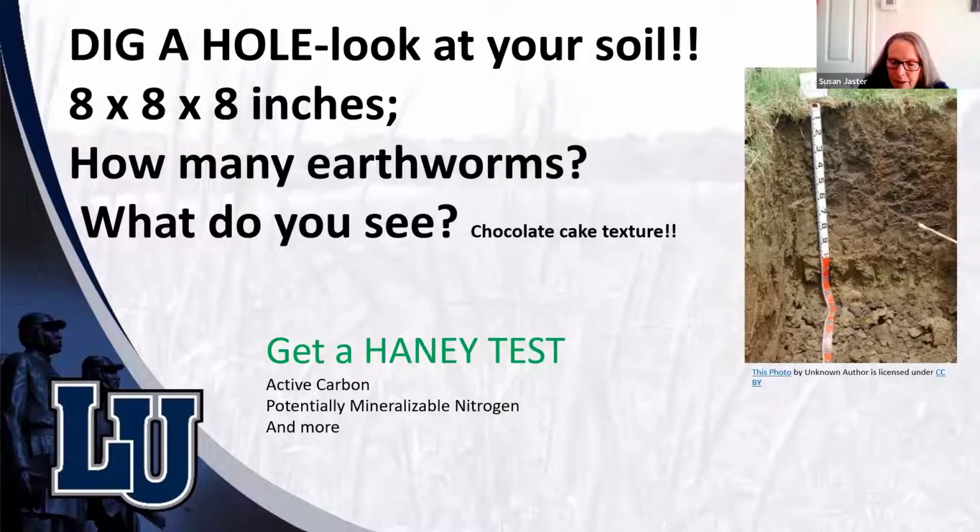We're in our 5th year now, but by the time we had 3 years in on regenerative practices, we were already seeing a score of over 850 on active carbon. So it can be done, and it's worth it.